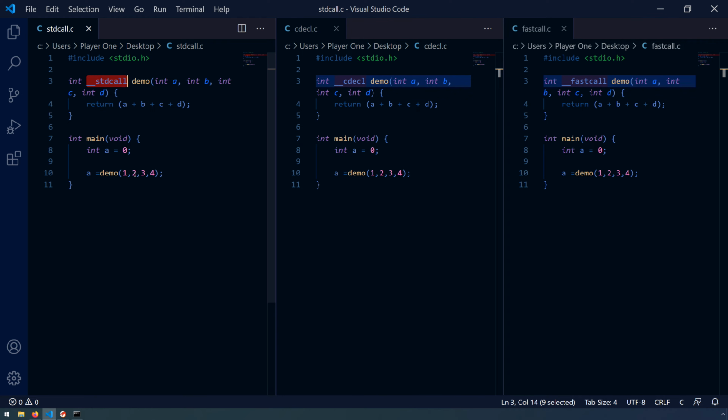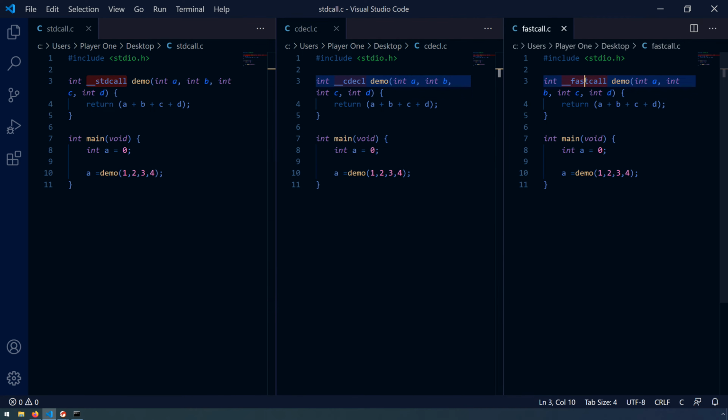So instead of seeing a push, a call, and then maybe an add ESP, with this calling convention, you'll see the pushes, the call, and then inside of the function, you'll see a return or a ret, and then a value that represents the number of bytes that need to be cleaned off the stack when that function returns. So the function that was called is responsible for stack cleanup.